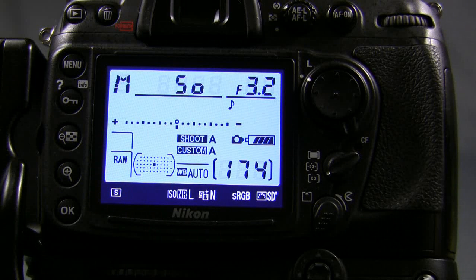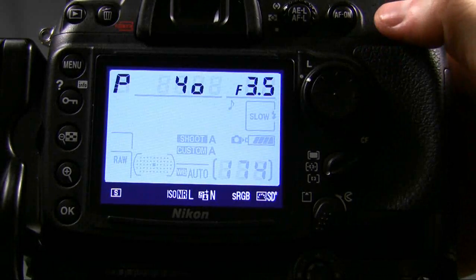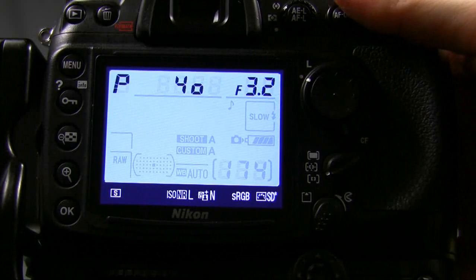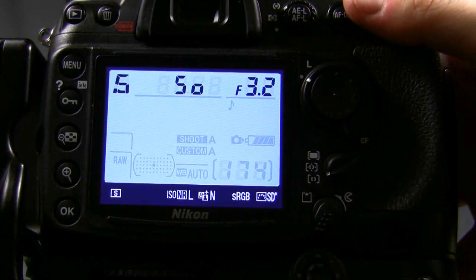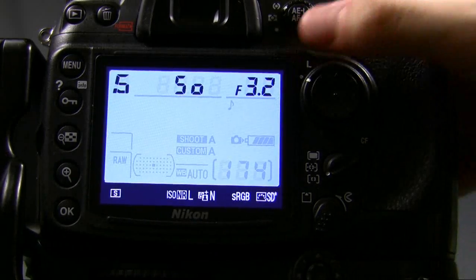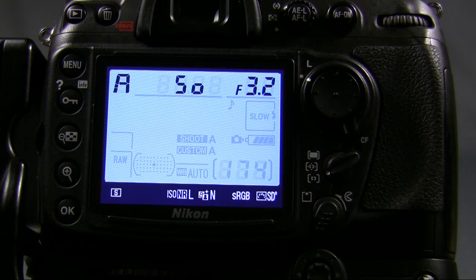In this video, I want to talk about your camera's different modes. You've got your basic settings of manual. You can go through. You've got program mode, where your camera thinks for you pretty much entirely. That's like using auto. You've got shutter priority, where you control the shutter and the f-stop is controlled for you. And then aperture mode, where you control the aperture, but the shutter speed is controlled for you.